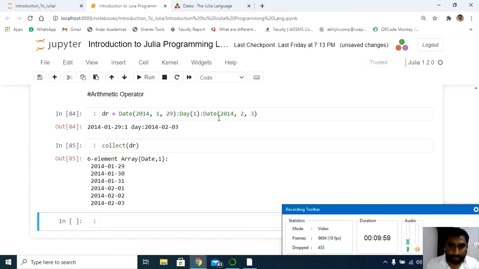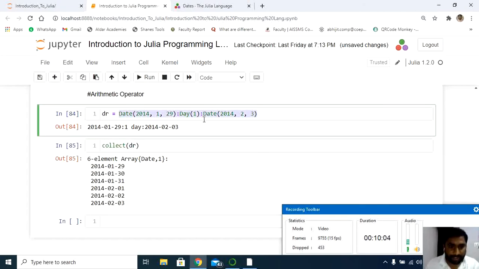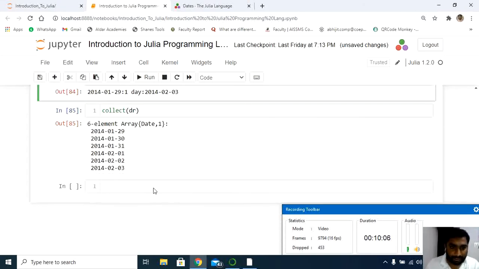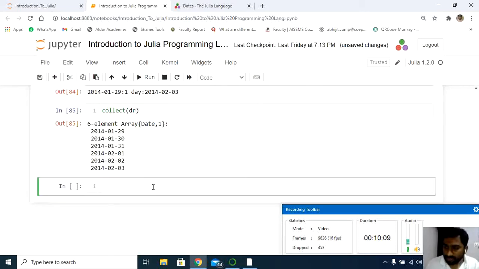Let's say I want to replace this one with a month. Let me copy the same statement and replace the day with the month here. Let's use another variable, let's say my variable is dt. Let me paste this, and I want the difference in terms of month. So I can give Month here, and always remember, since it is case sensitive, the first letter of the month should be a capital letter.